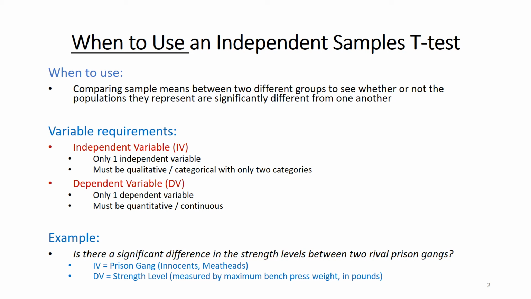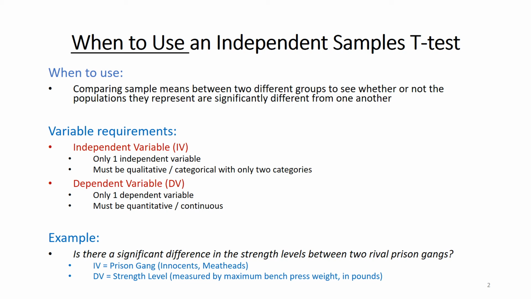So what are the variable requirements? I want you to pay really close attention to this variable requirements portion of this slide, because as we go from one inferential test to the next, one of the most difficult things many people have is trying to figure out when to use what test. When do I use an F-test, a Z-test, a t-test, regression, chi-square, all that sort of stuff. So as we go through each one of these tests, I'm going to have a breakdown in a slide like this to help you choose: is this the appropriate test to use?